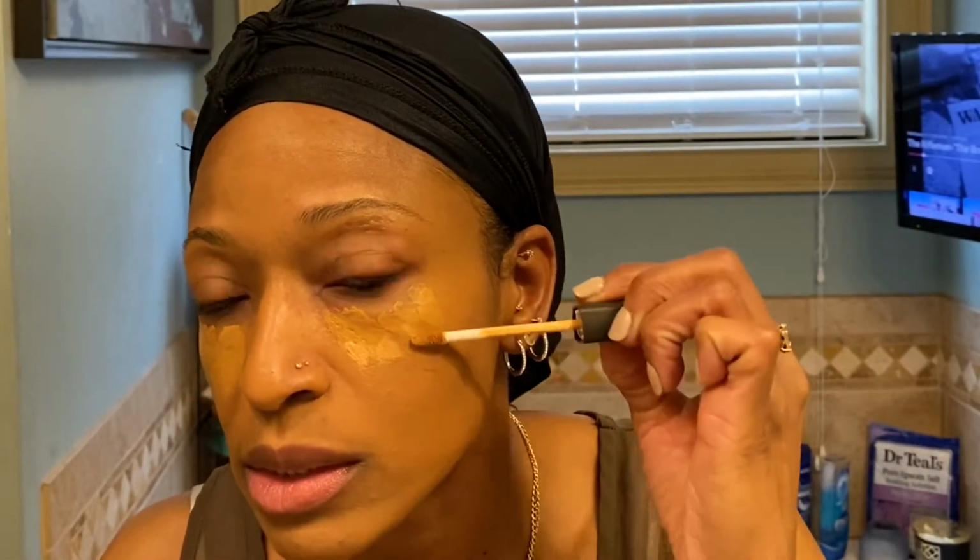And then on top of that, just for a little highlight, I'm going to go in with this NARS. What color is this? Medium Dark 1 Biscuit. So I'm going to go in with this, and I'm just going to do like this. And on the same blender, I'm just gonna spray some of my setting spray on here.